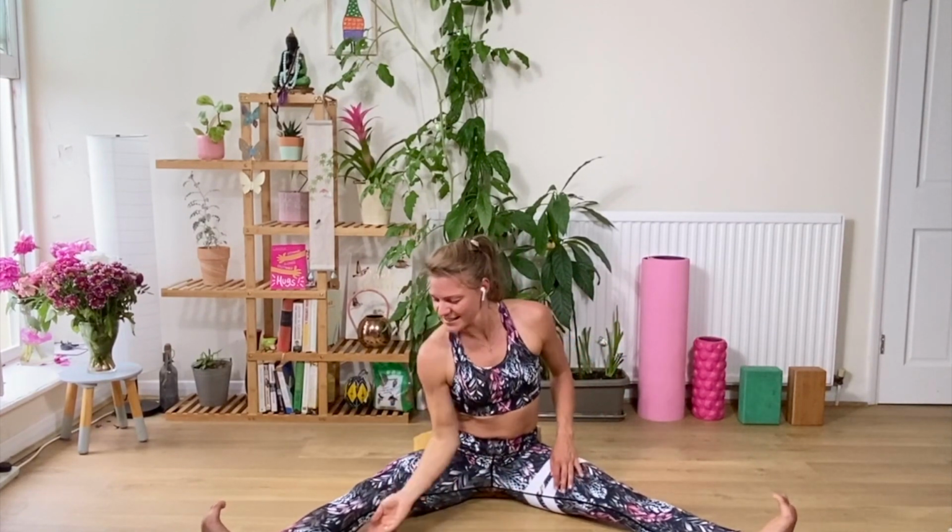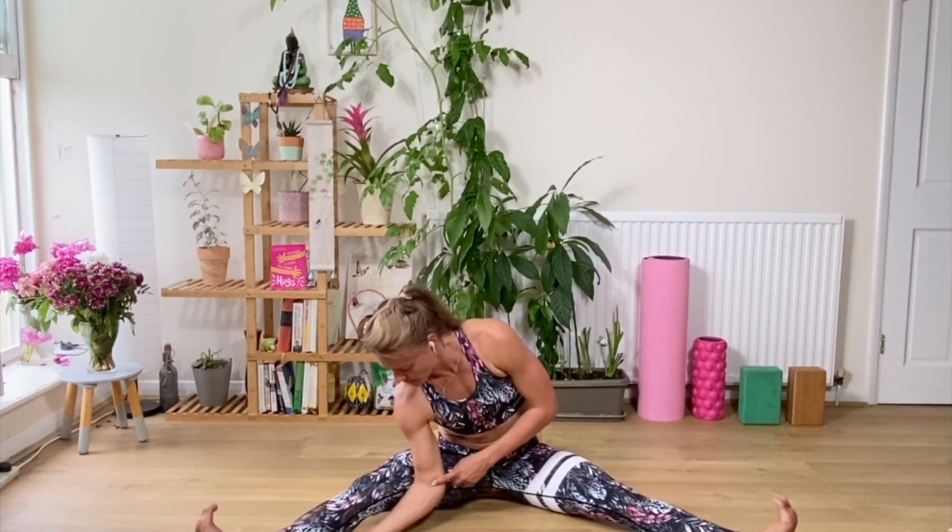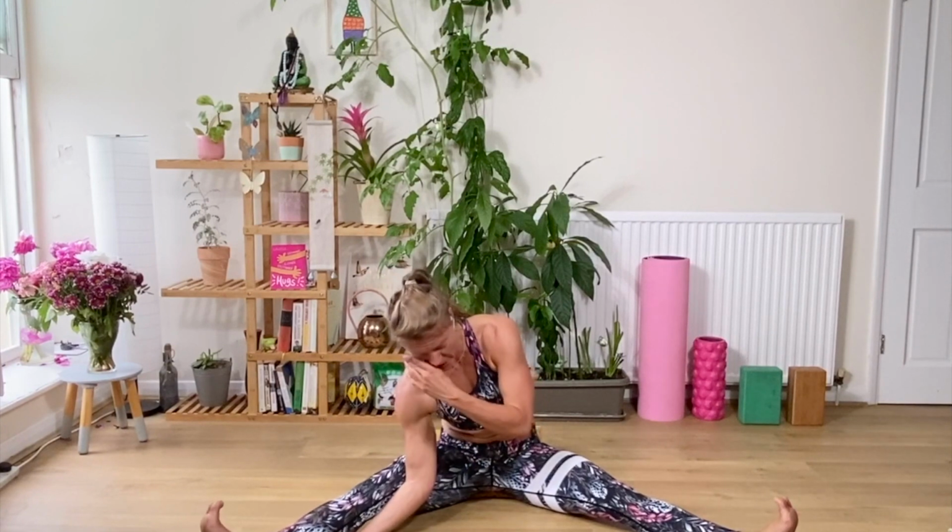Ooh, you can give yourself a little wiggle if you want. Okay, this time, nice. I like your wiggles, guys. Right hand slides under your right shin and your right elbow comes on the inside of your right thigh, not on the inside of your knee, thigh. But you protect your knee so you don't want to push your knee out.